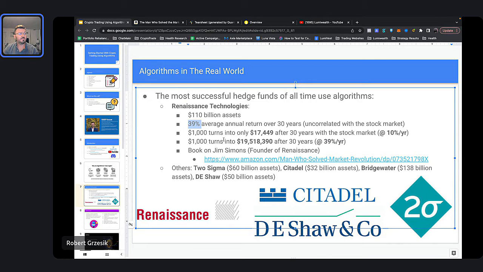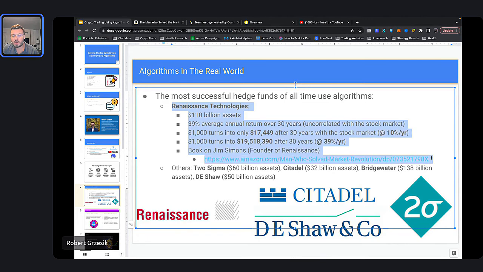So if you have a couple thousand dollars, it's much easier for you to build algorithms that can be profitable than if you have $100 billion, because if you go and buy one stock, all of a sudden that stock shoots through the roof and you don't benefit from it anymore, right? So we actually have it a little bit easier than what they're doing. It's much harder what they're trying to do, right? So that's Renaissance. That's one company.